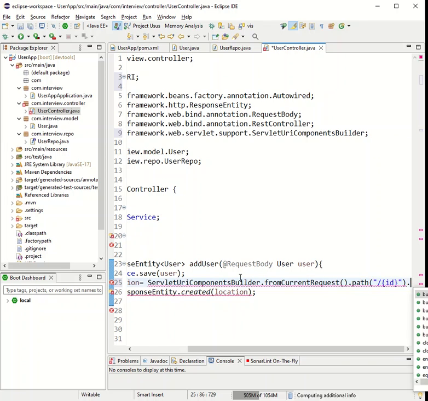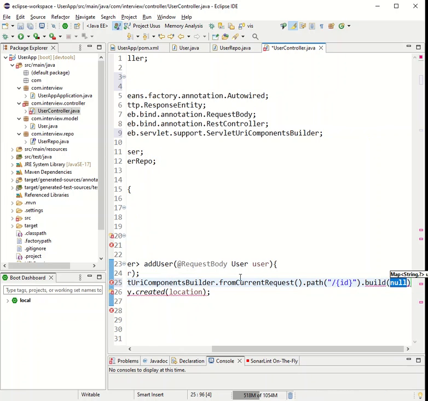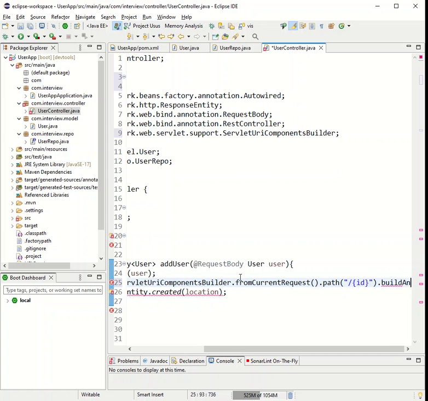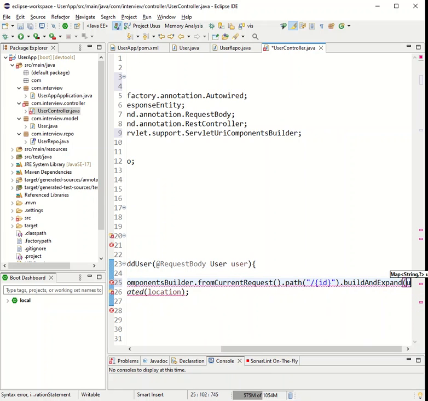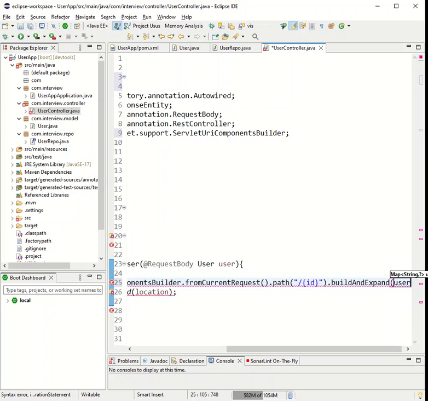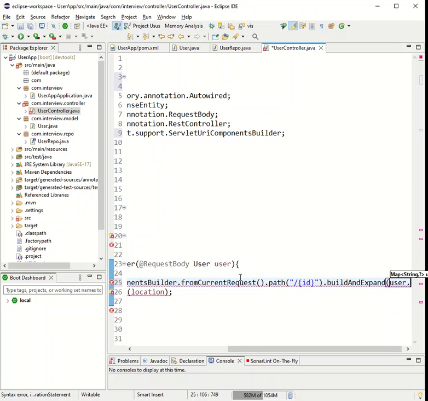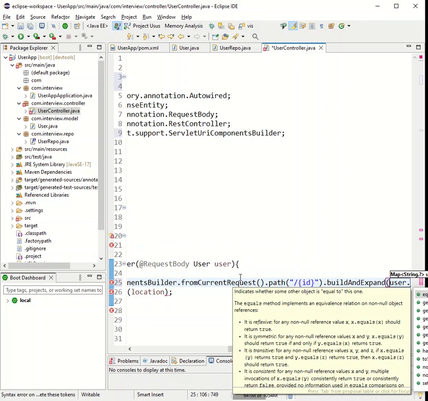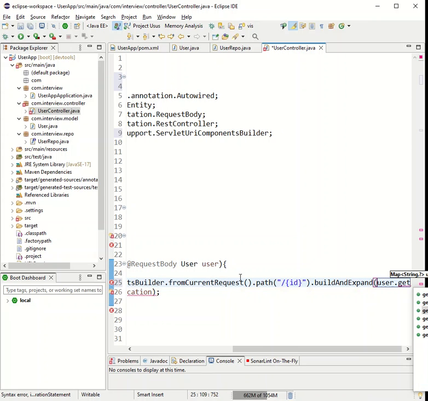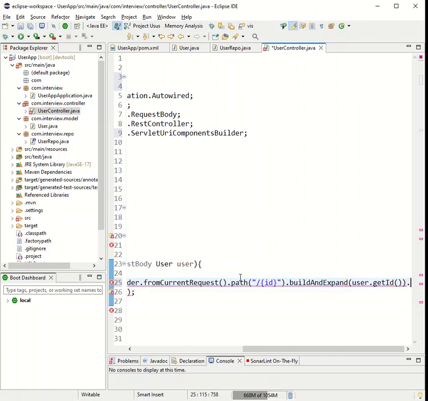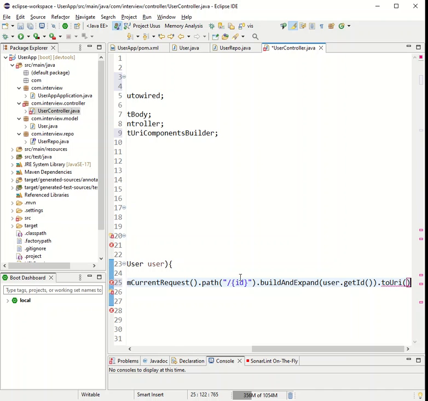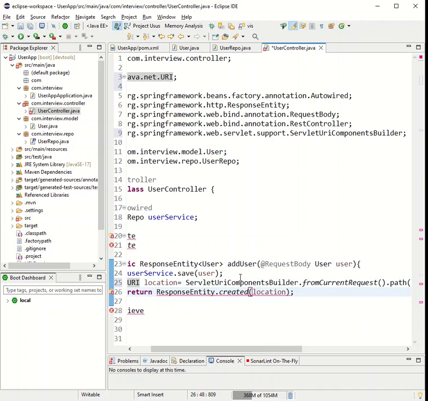So I'm going to use build and expand instead of the build method: build and expand user dot getId, toUri. This is how my URI is being built.